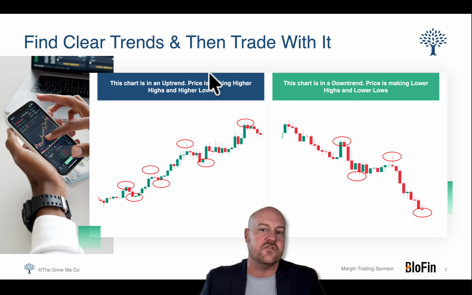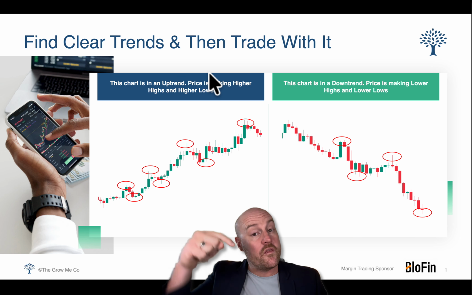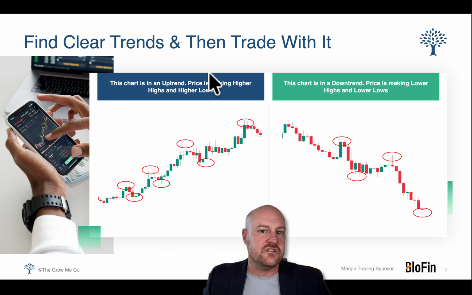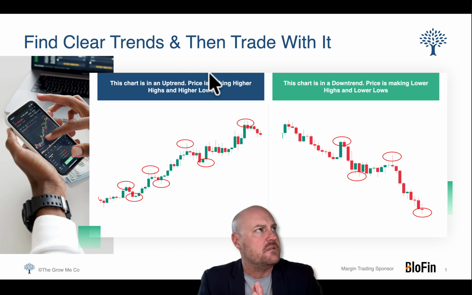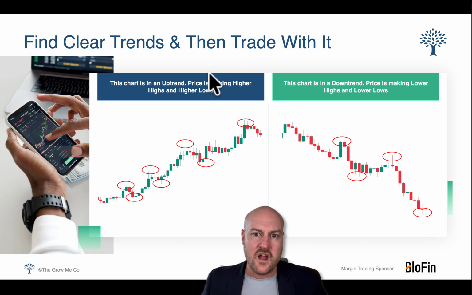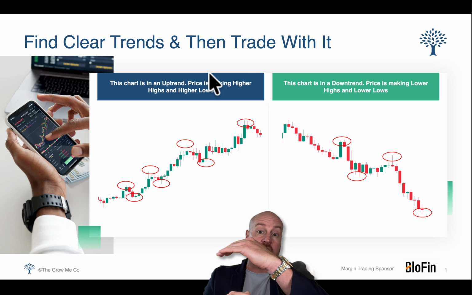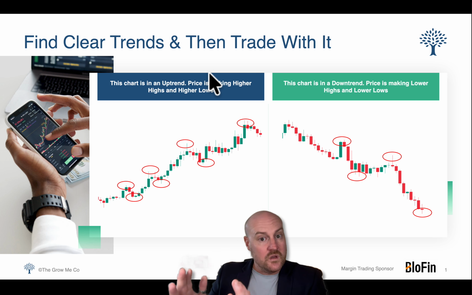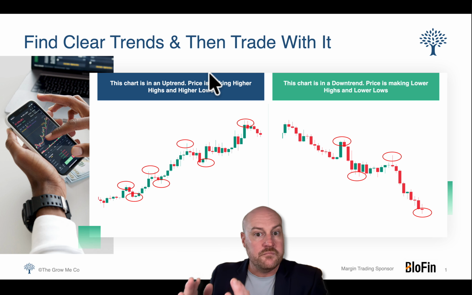On the right-hand side, you have to understand that is a downtrend. And what's most important to understand is this: as a trader, I can make money whether the market goes up or whether the market goes down. Think of it less about complicating it with, well, how can I sell something that I don't own? And think of it more along the lines of predicting moves in the market. If I predicted the market's going to move higher and I set my parameters for that trade and it works in my favor, I bank profits. If equally I predicted the market is going to move lower and set my parameters and it moves in my favor, I can equally profit from the movement to the downside.